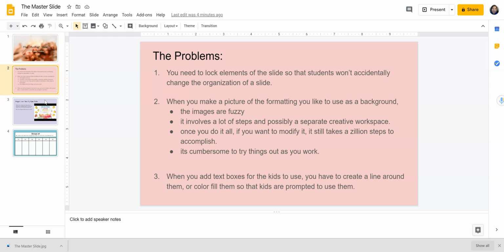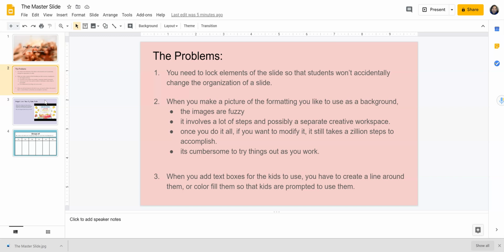I hate that. And another problem that I see is when you have this beautiful, wonderful layout and you want to put in text boxes so that kids can interact with it to type answers or to do some writing. You have to do all kinds of tricks in order for them to know that there is a text box there. So number one, I like to set a line, like a really light gray line, just to denote that it's there. I have also done a transparent fill in the text box, and that kind of also signals that there is somewhere to type in there. Another thing that I have done in the past is to insert a one cell table, and that is actually a lot easier than the text box, but both of them stink. They involve the same things.